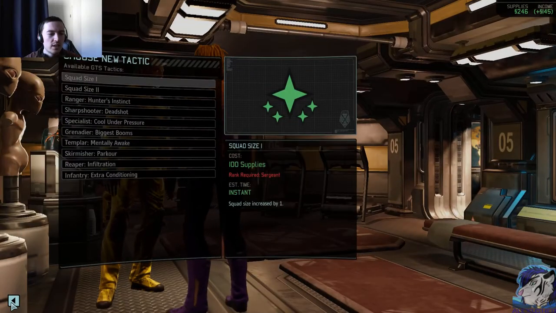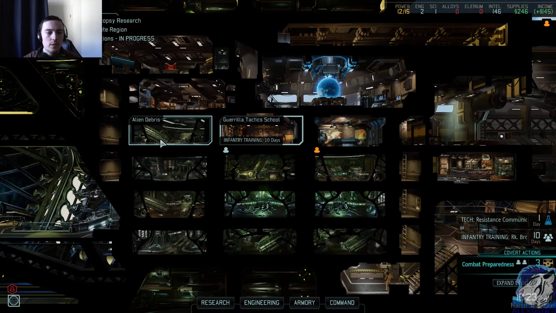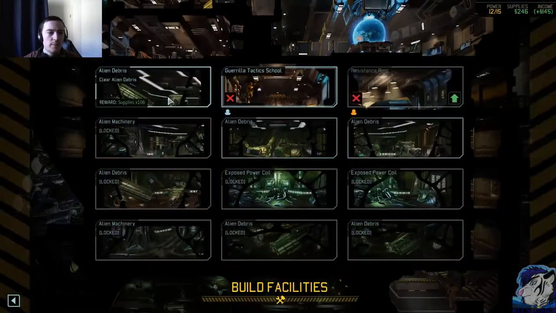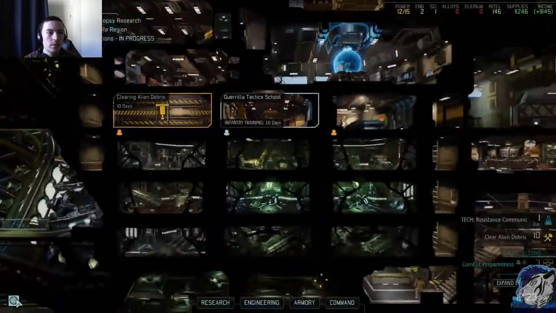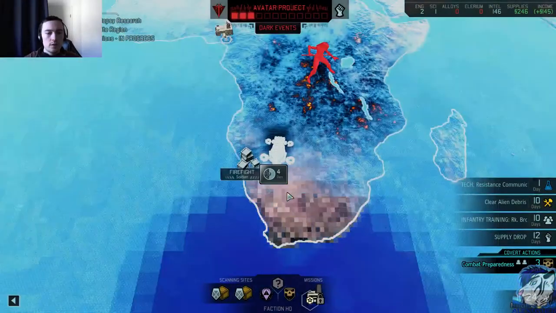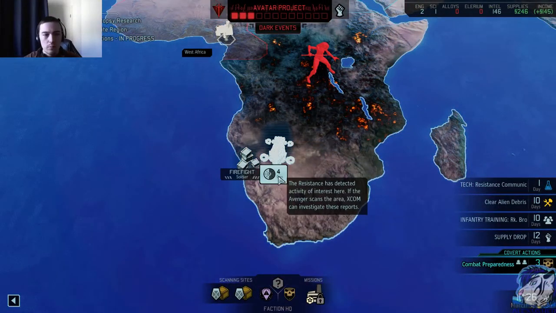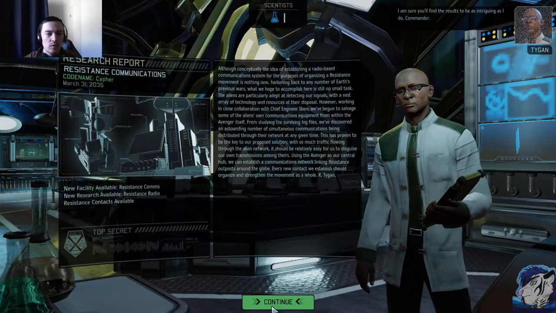Okay, squad size I can't get. Okay. Alien debris. Supplies. Start excavation. 10 days. That's fine. Where the heck is the black market, by the way? I am sure you will find the results to be as intriguing as I do.